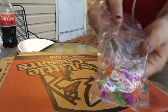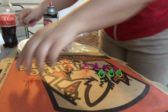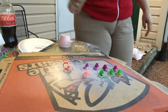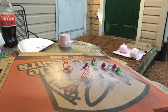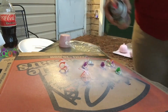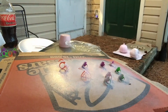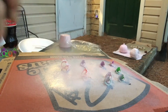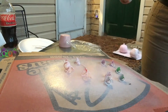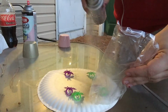Okay, for this next DIY, I'm taking some of these spider and skull and bat rings from the Dollar Tree and painting some of them pink. I didn't worry about covering the backs of these too much since I will be cutting off the ring part later on. Next, I'm just taking this gold spray paint and painting bats.